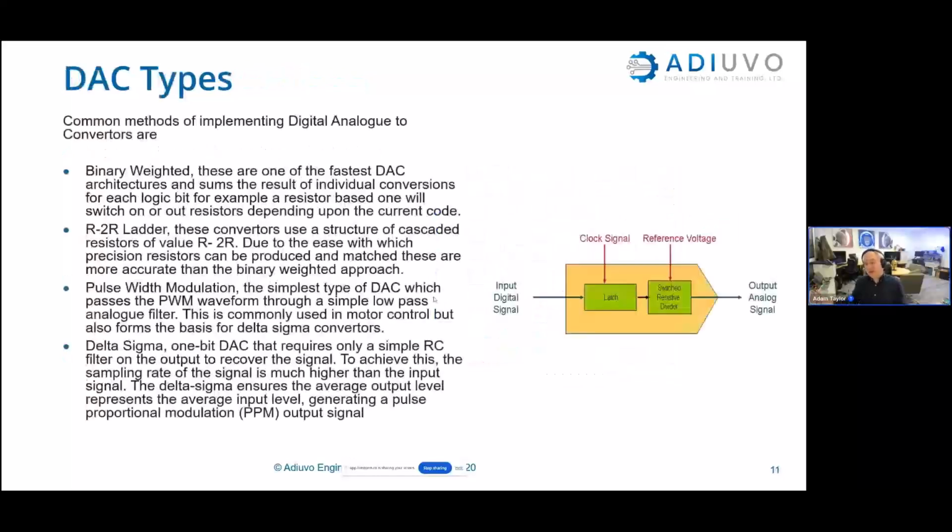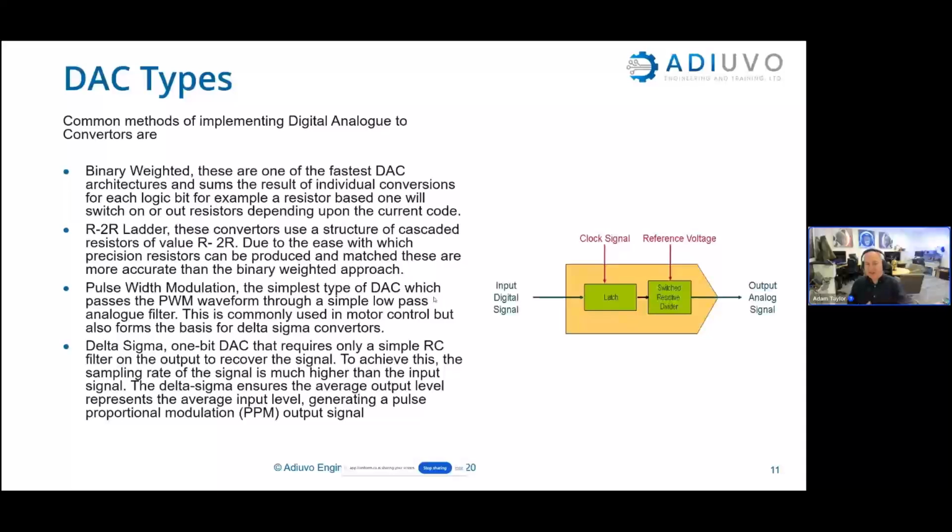Having had a quick introduction to ADCs, we can do a similar thing with digital to analog converters, and in this case we're going to be putting an input vector, 8, 12, 14, 16 bits, into a latch. We're going to be clocking that, and then we're going to be using a reference voltage to scale the output analog signal that we want, and we may generate that output in several ways.